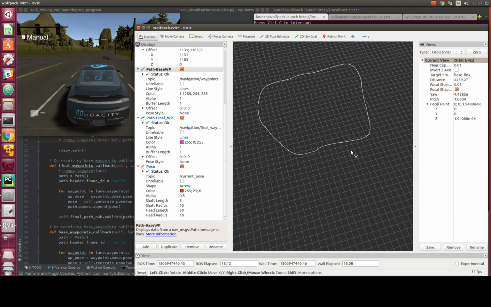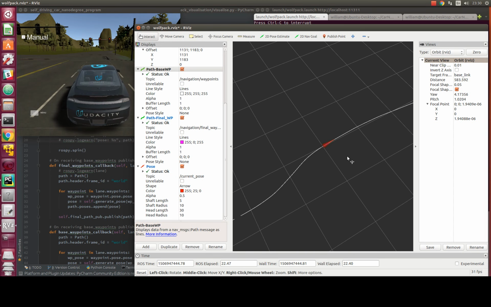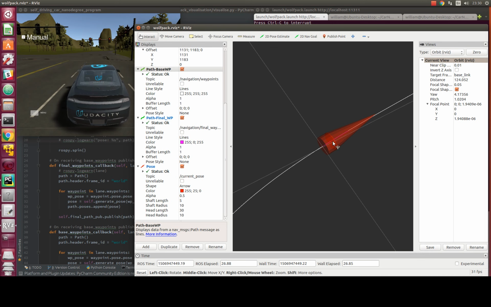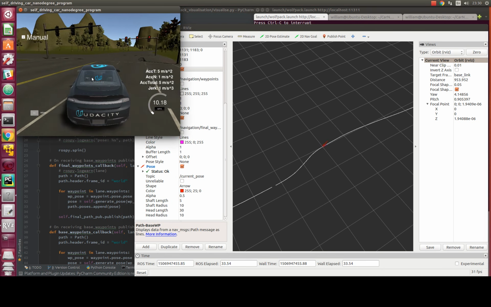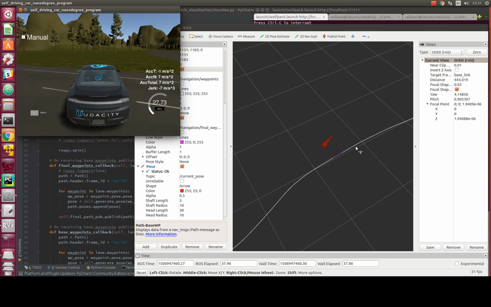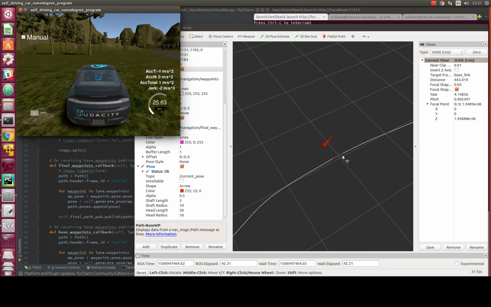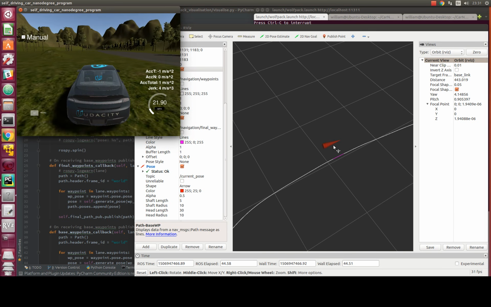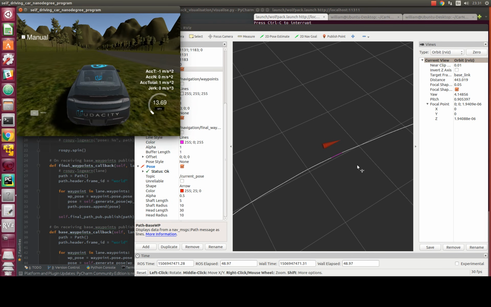If you zoom out, this is our map. It's massive, and this is our car. You'll notice there's a little purple line here. That's our final waypoint, so we probably have to improve on this, and this is just my basic implementation. As you drive around, my code just publishes the 20 waypoints closest to the car. It doesn't track where the car is at all, so we probably need to look into implementing that.